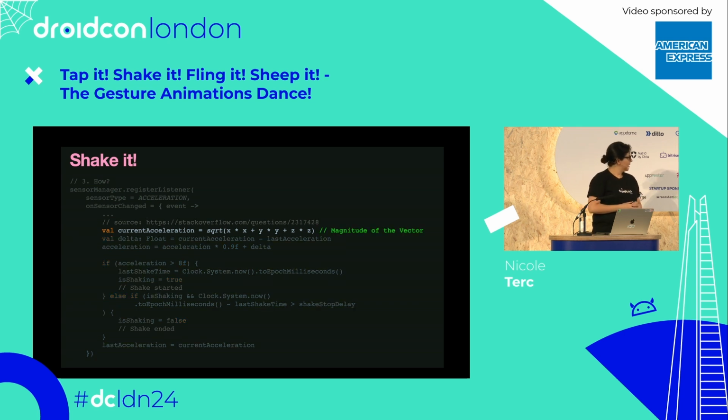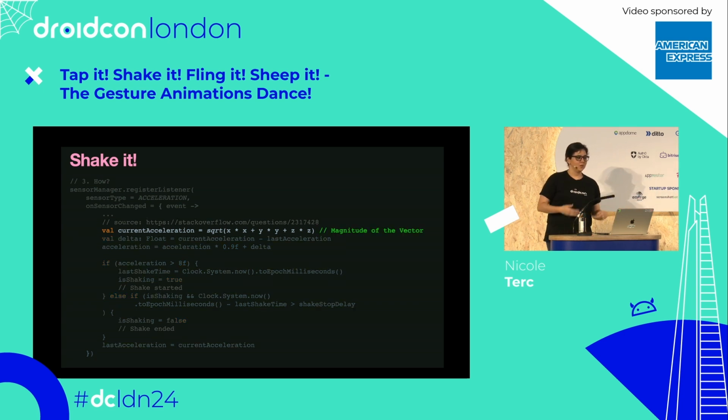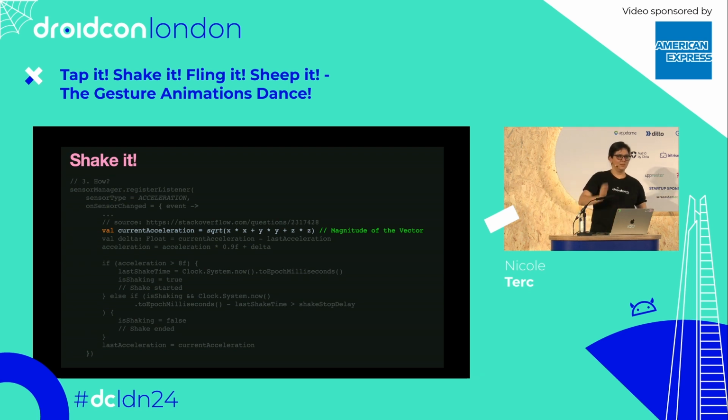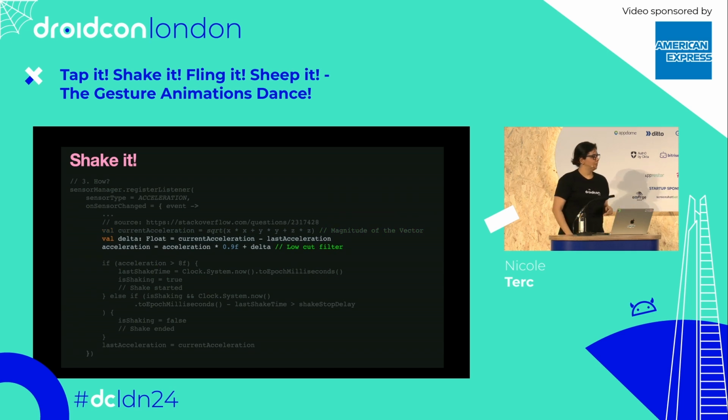The first step is we're just calculating the magnitude of the acceleration vector, which is nothing more than Pythagorean checks, blah, blah, blah. We get the acceleration vector. The next step is applying a low-cut filter, which is just fancy words for cleaning your acceleration readings, which is just going to remove some of the noise of really low acceleration changes.